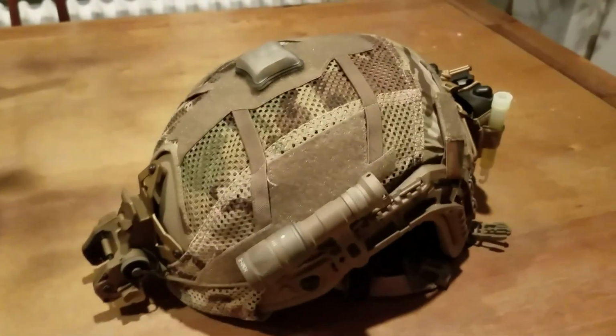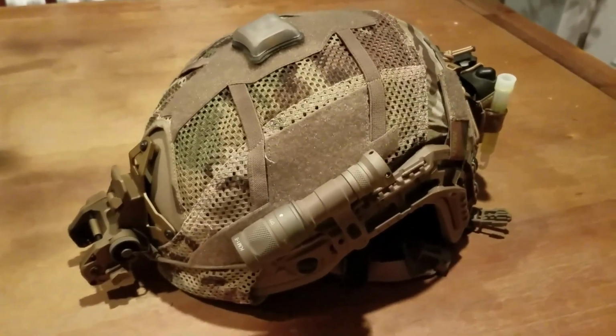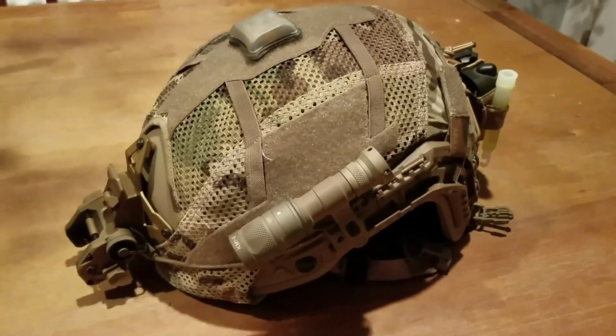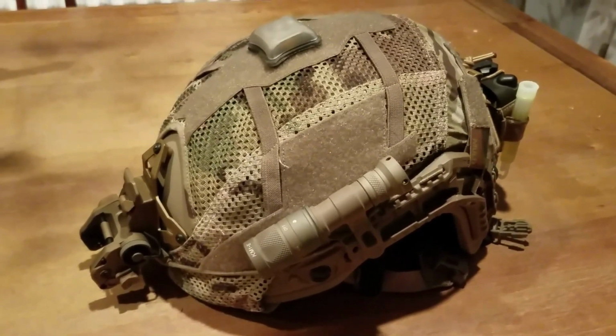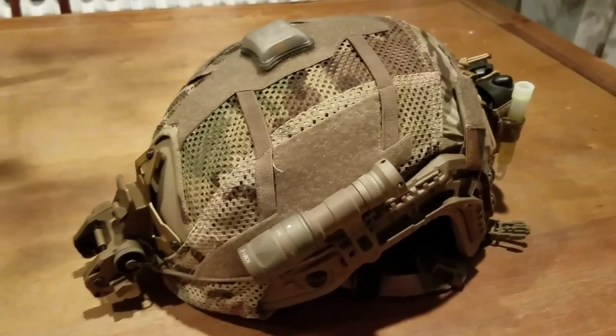I'll be honest, this thing is not worth the price I paid for it. I think I paid about $100 from HCC TAC between shipping and the military discount and everything else, and it's not worth it. The OpsCore helmet covers were $100, and they had more features and more integration. So I'm going to gut this. I'm going to take it apart.